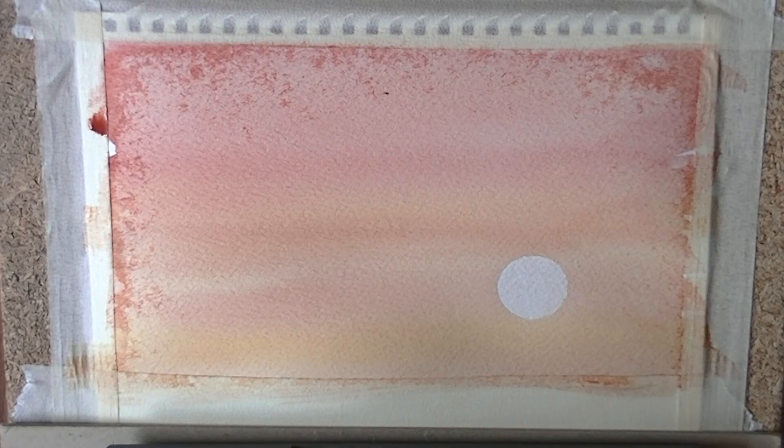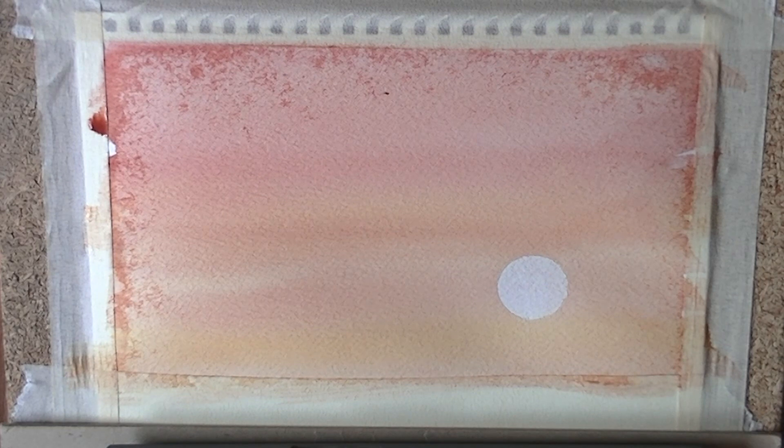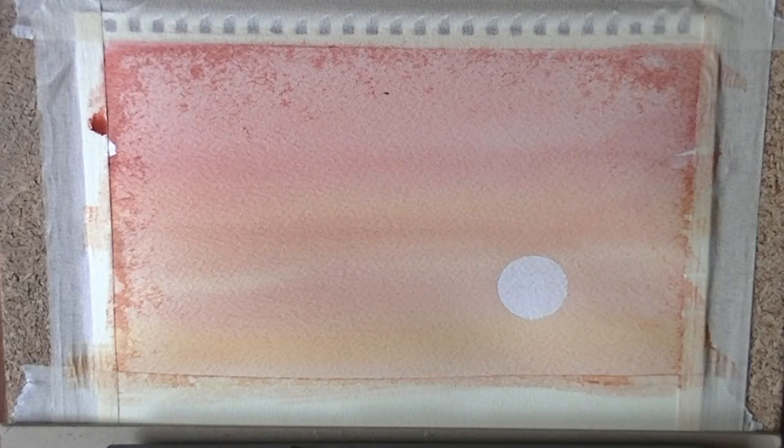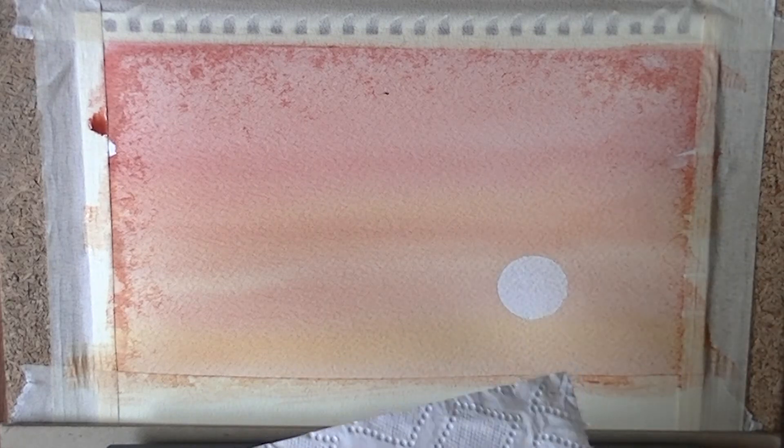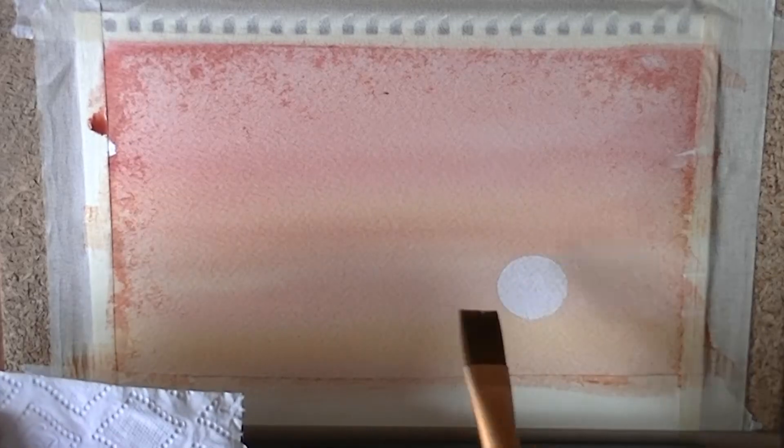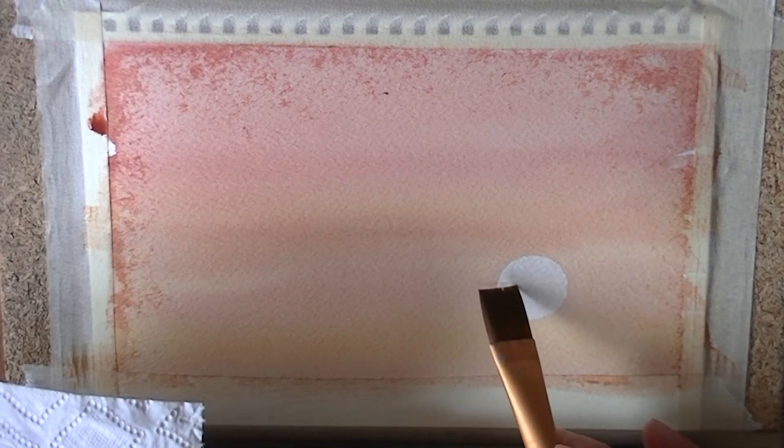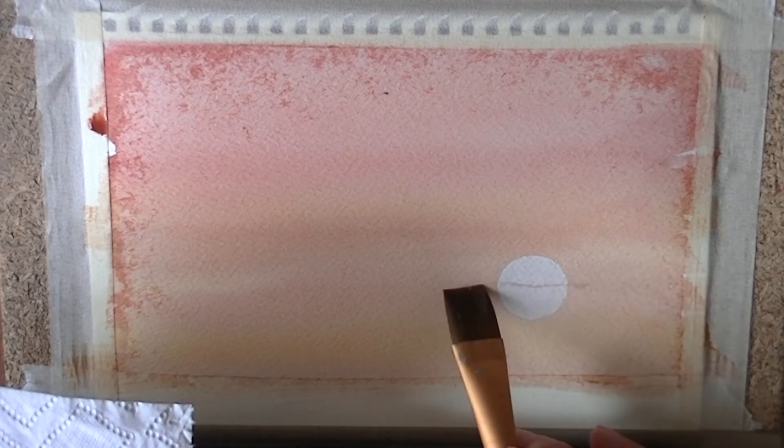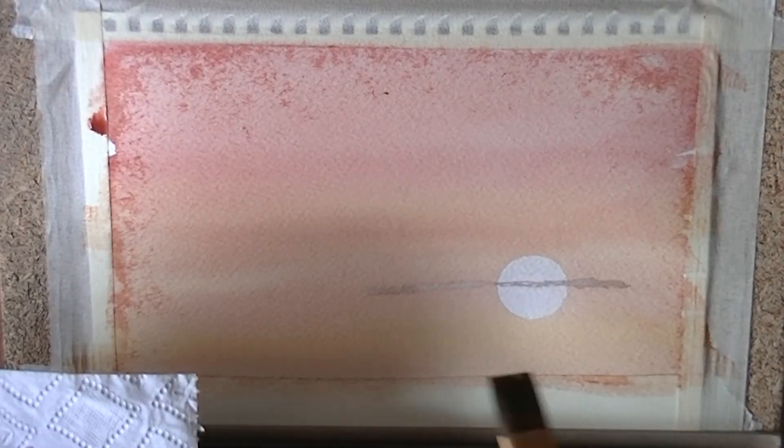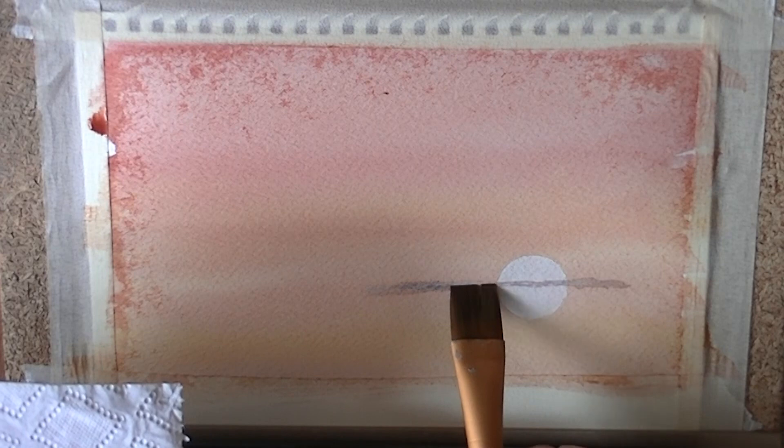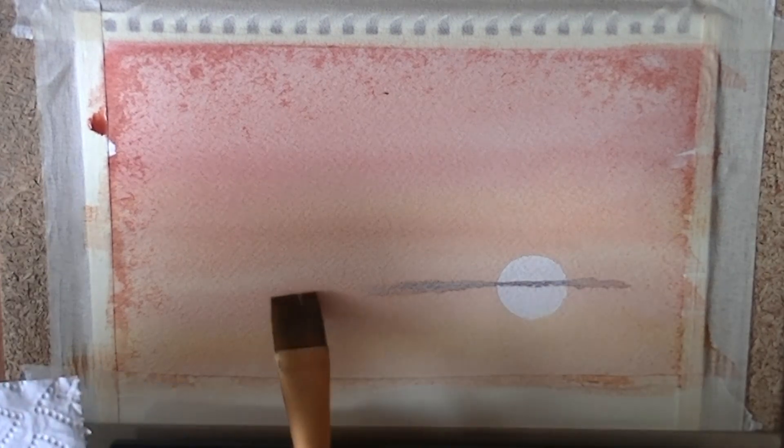And that is a basic sunset with a little sun in there. So that's starting to dry quite nicely. But I just also want to add a few little wispy clouds just over the top. So I've just added a little bit of blue into the mix of the sky. And I want to make sure I've got a dry brush for this. So what I'm going to do is just dry it off slightly. And what I'm going to do is just touch it across the sky. But on the side of the brush. I'm using the same flathead brush. Just going to go across. I'll just add a bit more, actually. Just a bit more contrast.